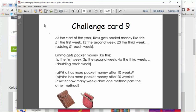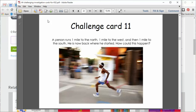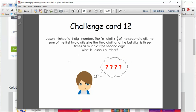And as you go through, you'll see the challenge level is completely varied, just as the types of mathematical topics and the skills that it calls upon are completely varied as well. And as I say, these are available in PowerPoint form with each question beautifully presented on a single PowerPoint slide with the answer on the next slide, and in this PDF form that I'm showing you here, and also in JPEG form.